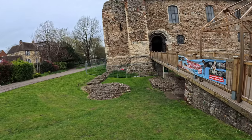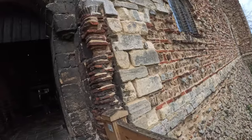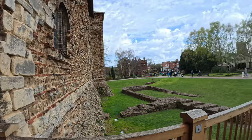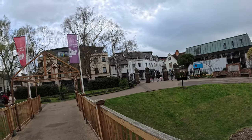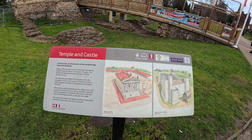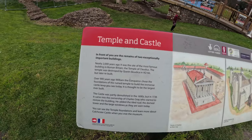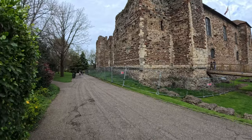You can see the footings of some more buildings here. Dogs are allowed - but you've got to pay 12 quid at least. I'm not paying 12 quid - I can go to the British Museum and the Natural History Museum in London for free and they're charging 12 quid for a castle! It says it used to be a Temple of Claudius and they built the castle on top of it.